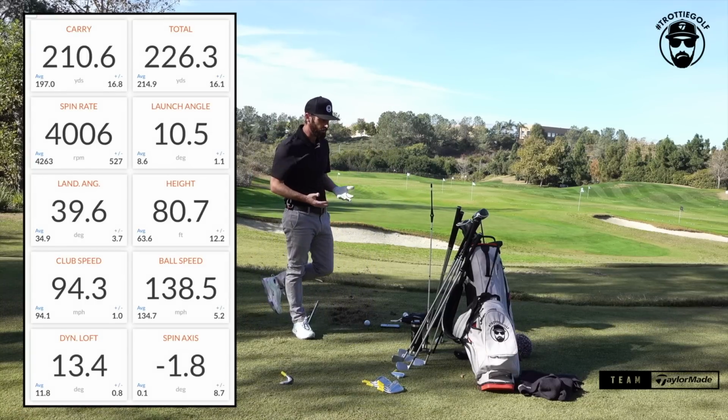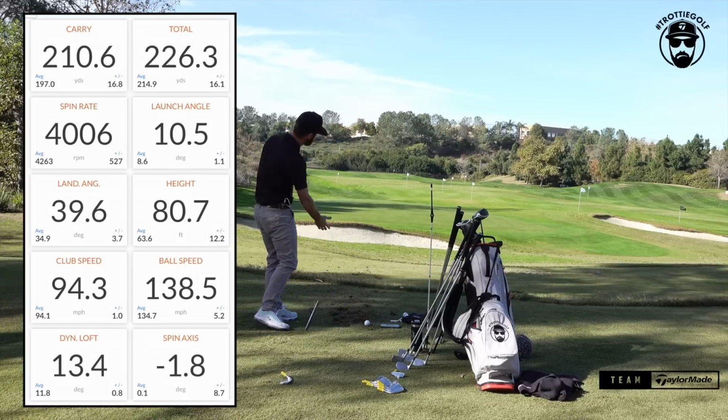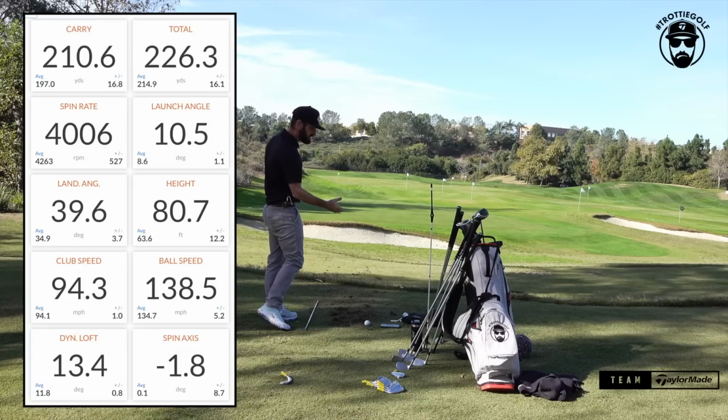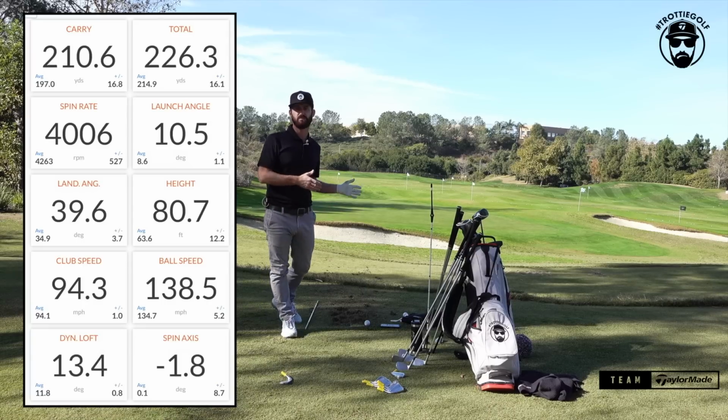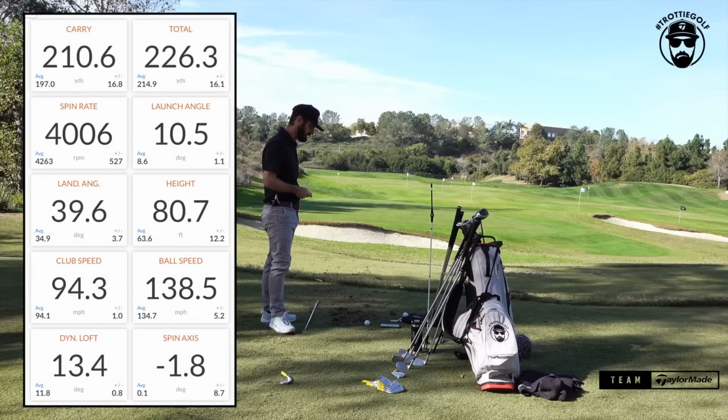It's a 4-iron. The 3-iron is the same thing. I want to be able to hit this golf club. I want to be able to launch it. Those numbers don't concern me in this breeze with that golf ball. All things you must consider.